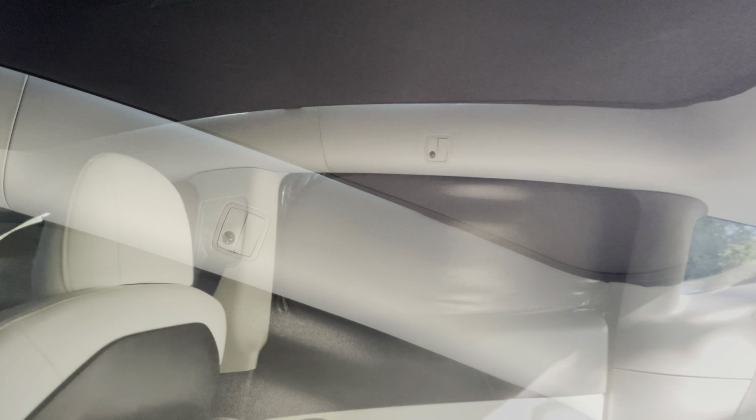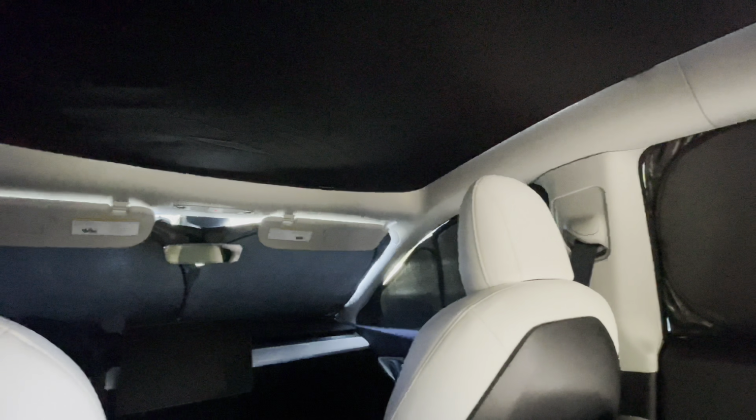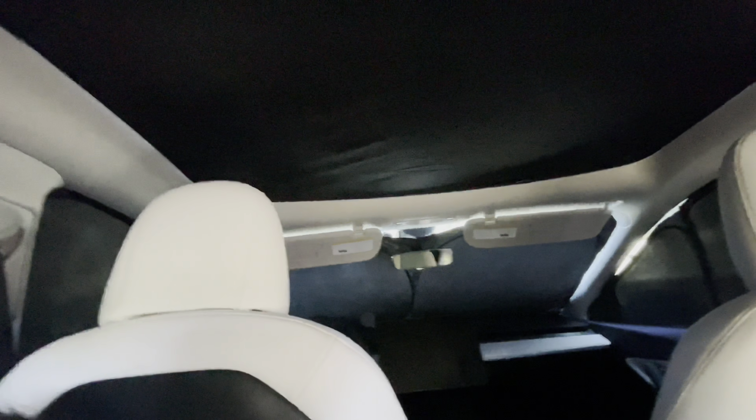And also check out their roof blackouts. You can actually take out the blackout and it becomes a mesh. So 2-in-1 is a nice layout where it's custom fit for your Tesla Model Y and 3 vehicles.